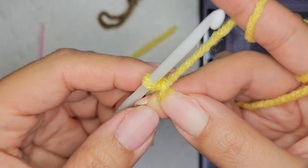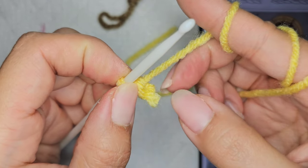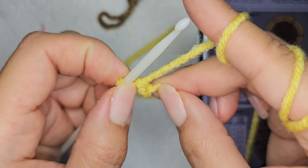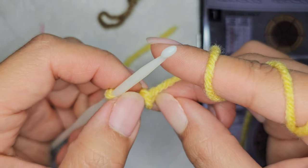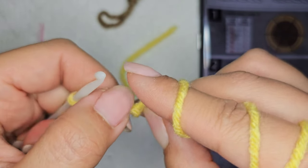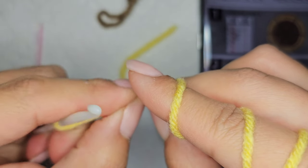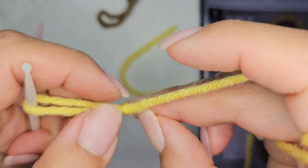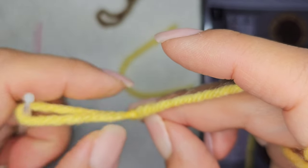Okay. Then we're going to take our fingers. We're going to take these ones and pinch the end. And we're going to push this down towards the end, making that knot tighter as you push it down. And you want to keep doing that until you can't do it anymore. Like that.